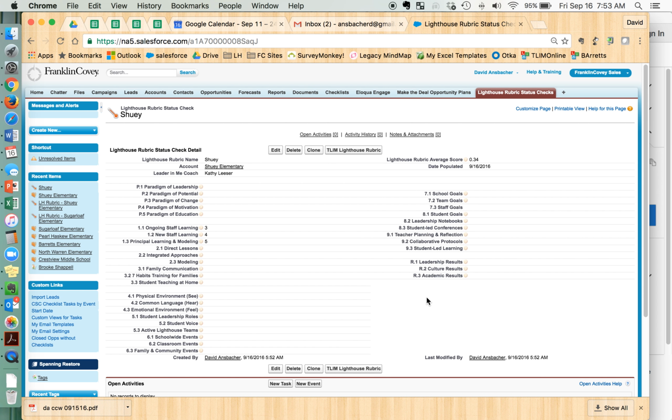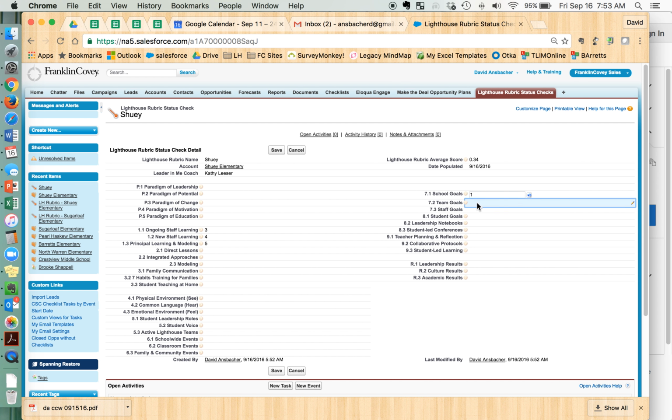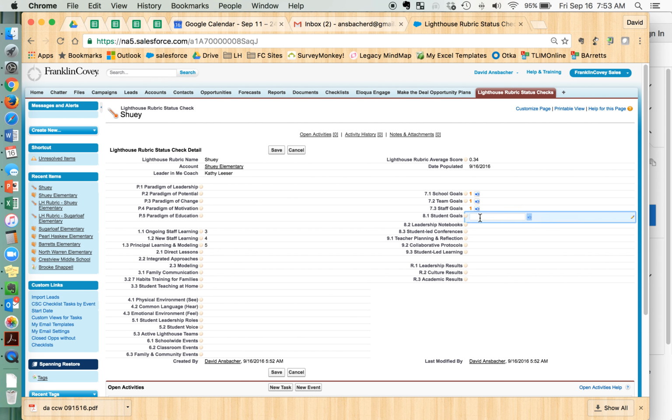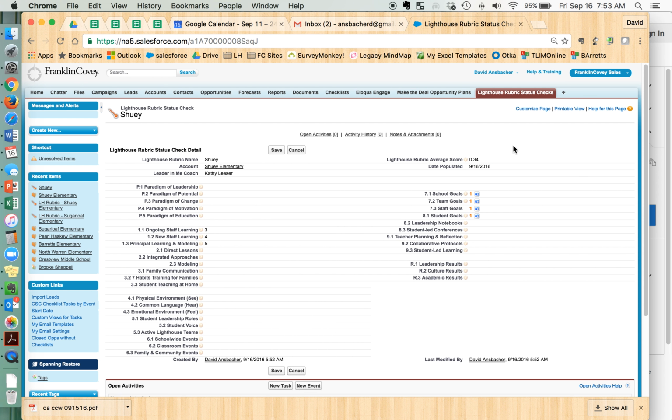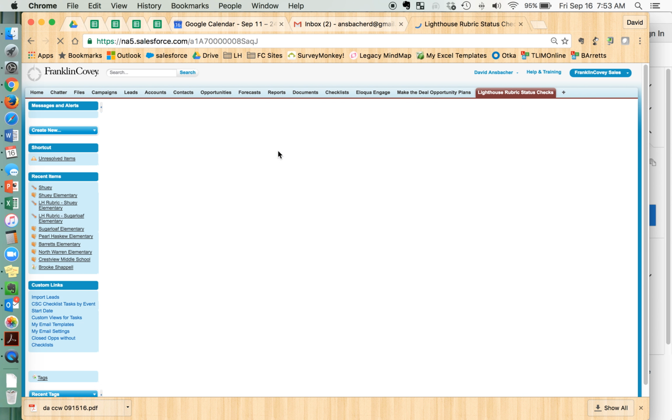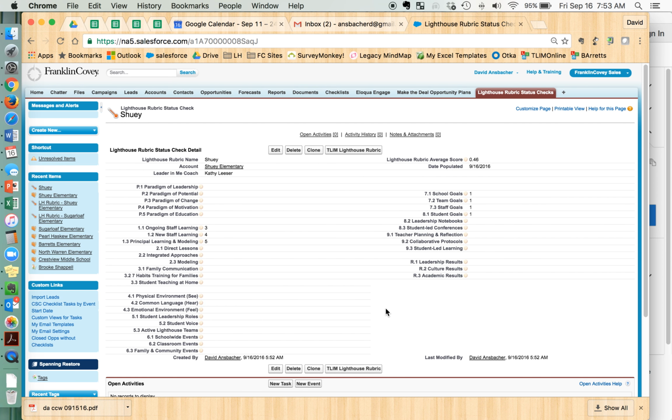If you're dealing with a new school and you have simply not dealt with an area yet, please do not leave it blank. You do need to put a 1 into each of these to have something show up. That is important to make sure that we have data there to inform, and it will put it as red until you save it. Once it's saved, it shows up like that.